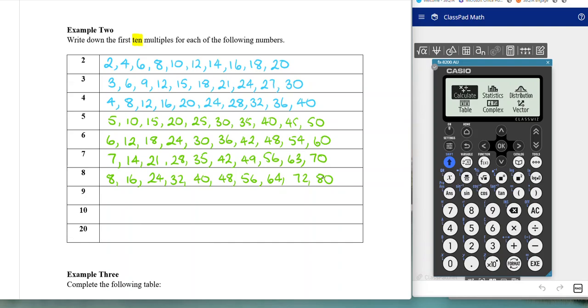All right, how about I give you, see if you can all do the 9s, 10s, and 20s. You fill them in, and I'll fill them in, and you can look at mine if you're not sure if you're making a mistake.